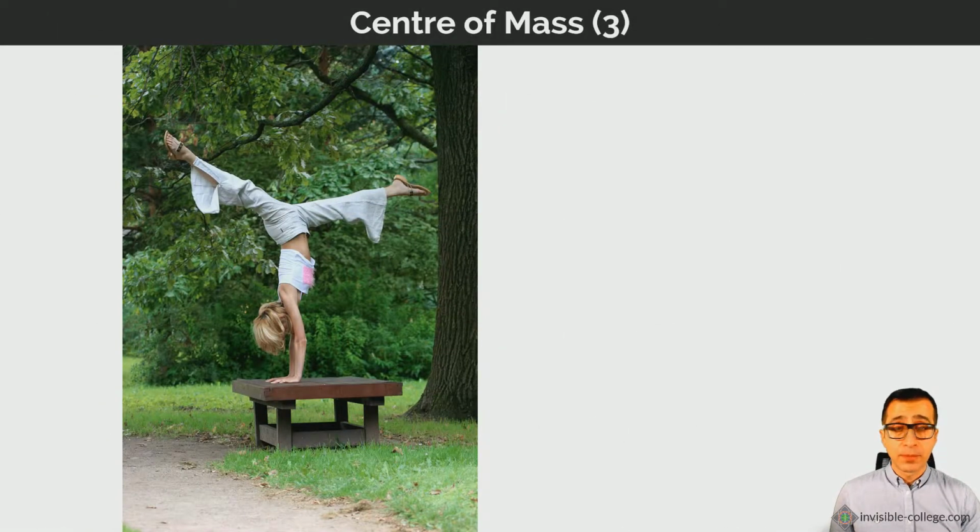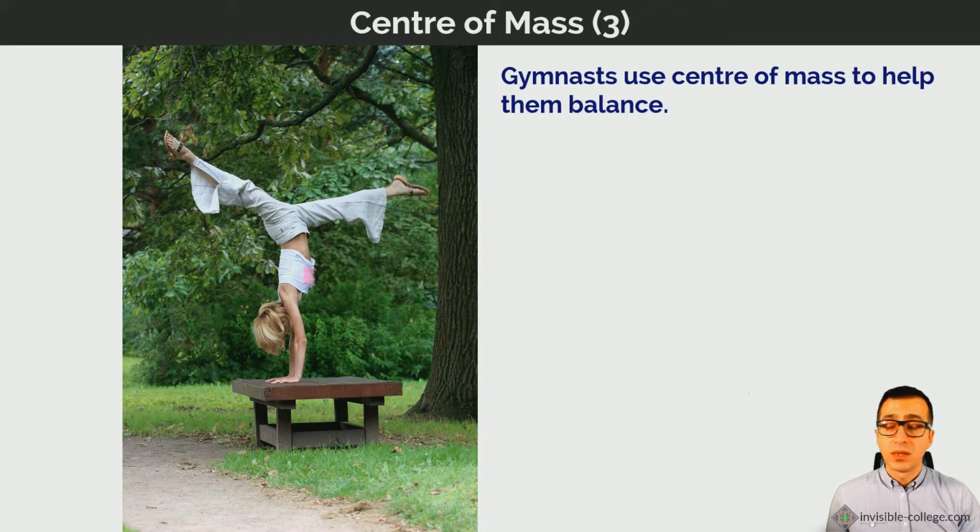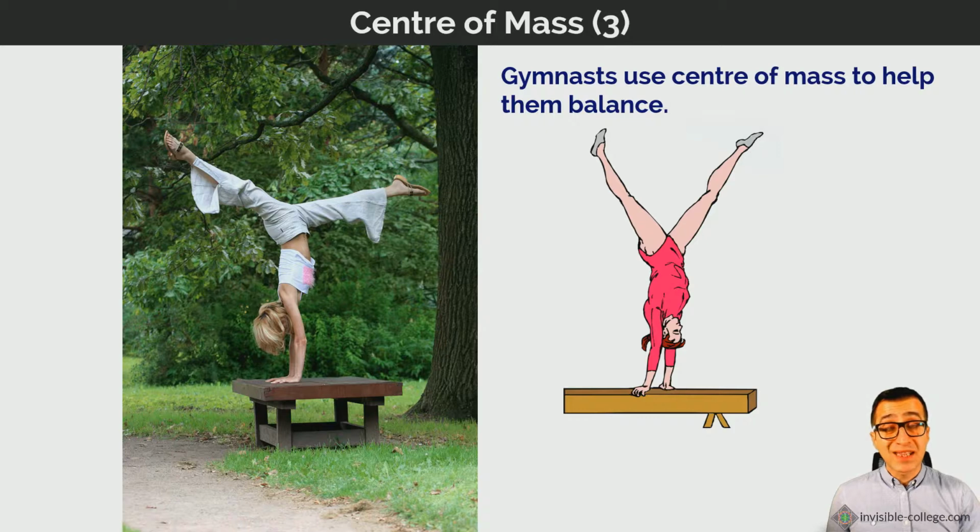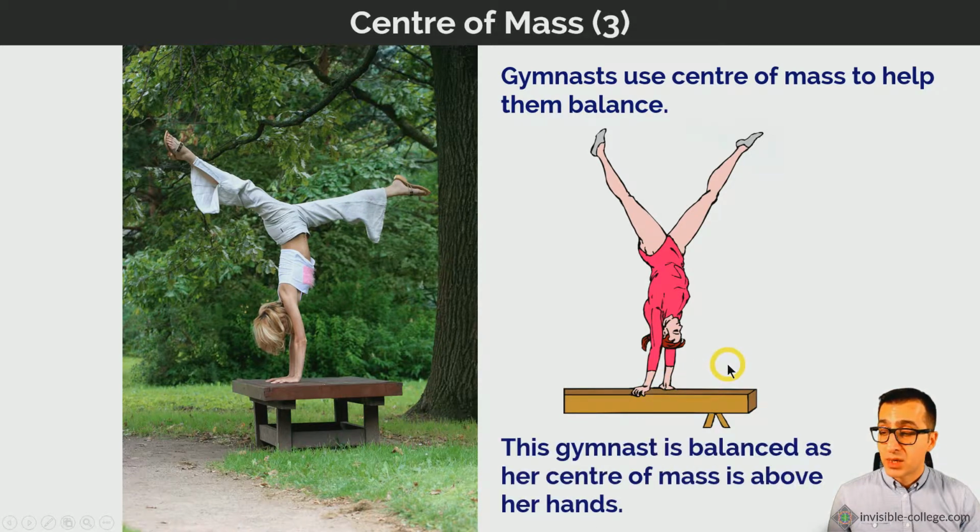So, for example, gymnasts will use the principle of the position of their centre of mass to help them balance, like this person is doing here. What they're doing is positioning their centre of mass over their base, where their body is making contact with whatever they're resting on. And as long as this gymnast's centre of mass, and the human body's centre of mass is usually given as being located somewhere near the belly button, that will change depending on how you position your limbs. But here we can see if this is the centre of mass, then the weight can be considered to be acting at the centre of mass, as we'll see.